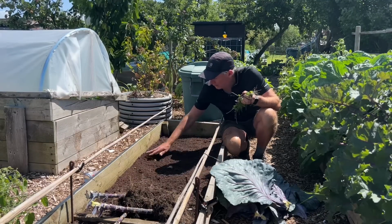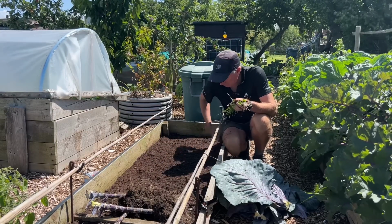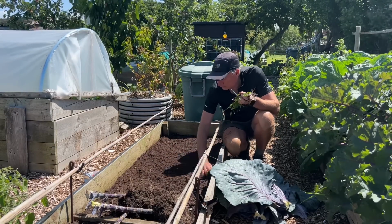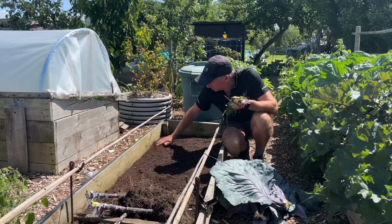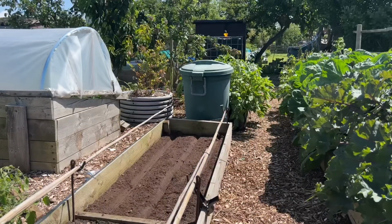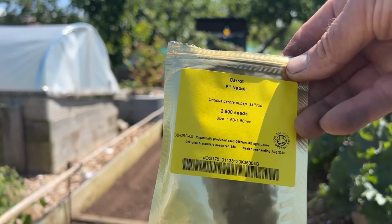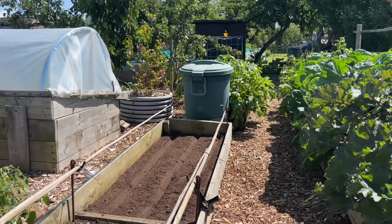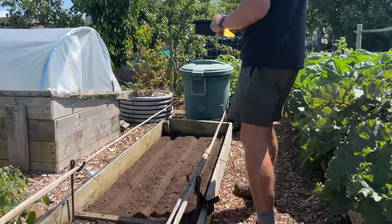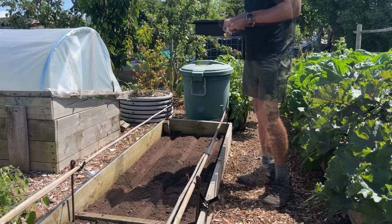Napoli is a really nice carrot as well for harvesting after a frost. Sweetens up beautifully. So these are the carrots. 2,500. I don't really need 2,500, but these aren't pelleted, so I'll have to thin these out a bit.